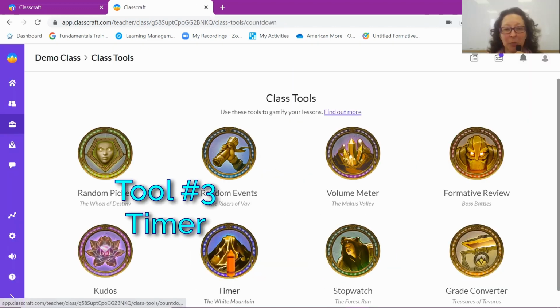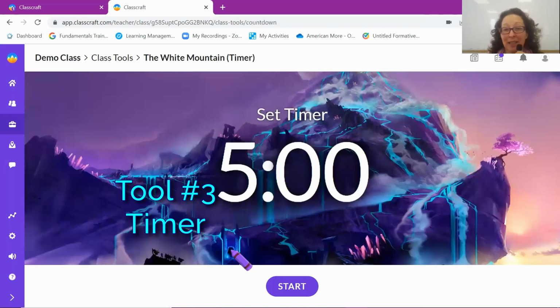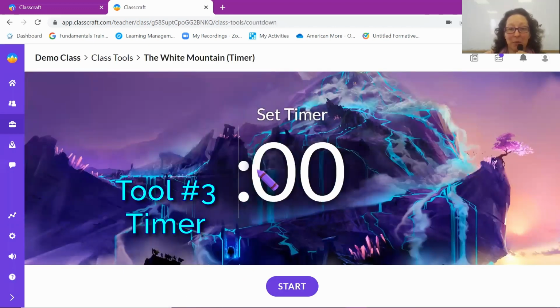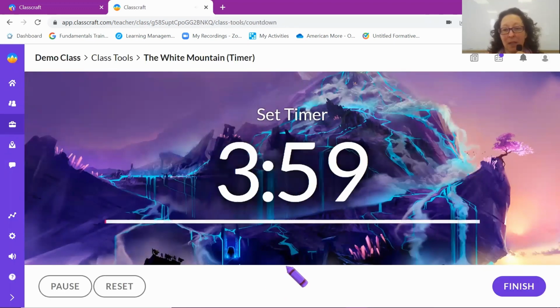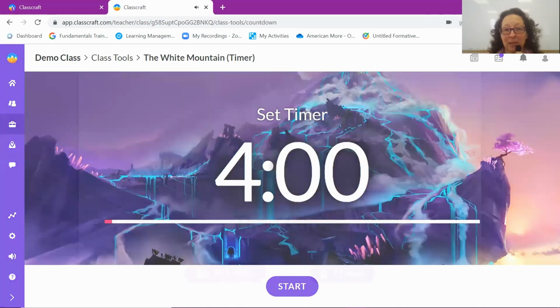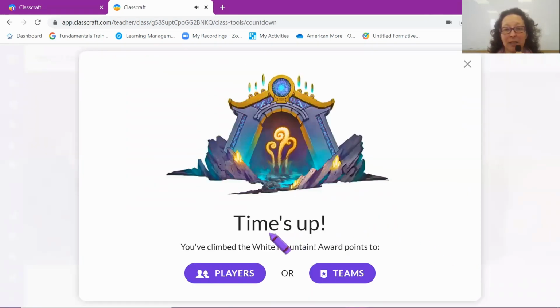Next one is the timer, which is like the volume meter, but without the volume. The players or the teams or not, I can ignore this.